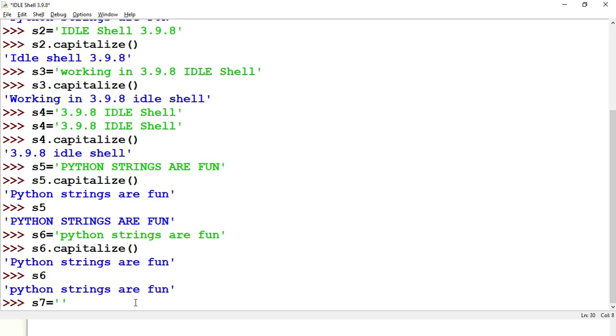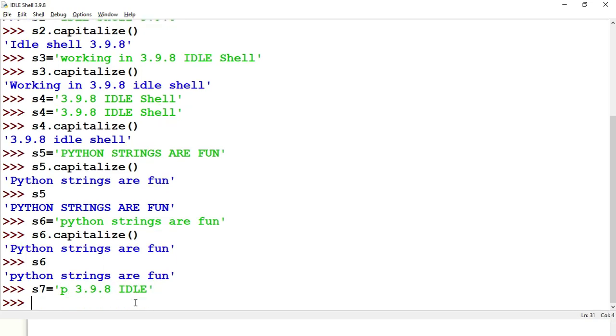Suppose I write P, and then I write 3.9.8, ideally, suppose this. Fine, and I'll keep this P small. P small, then digits. Let me just show you what S7.capitalize() will give you.